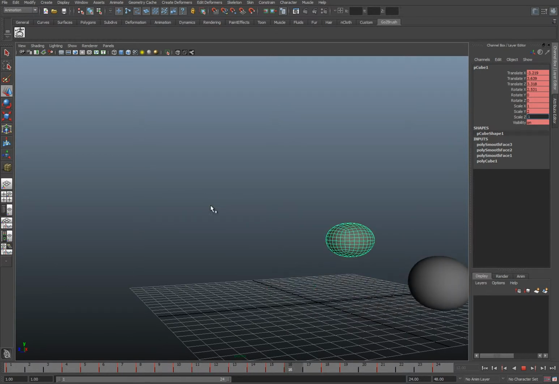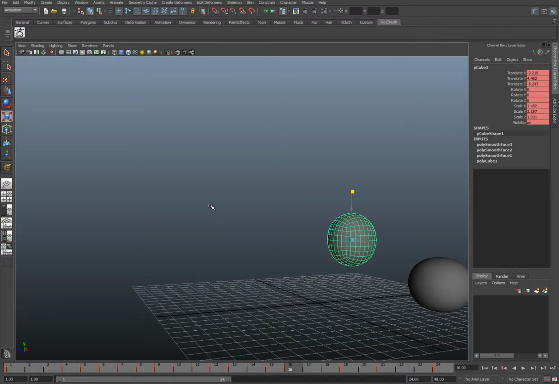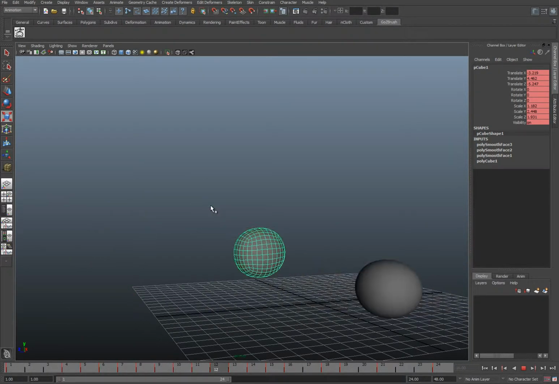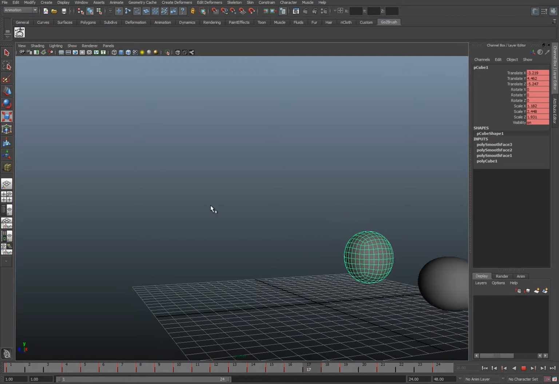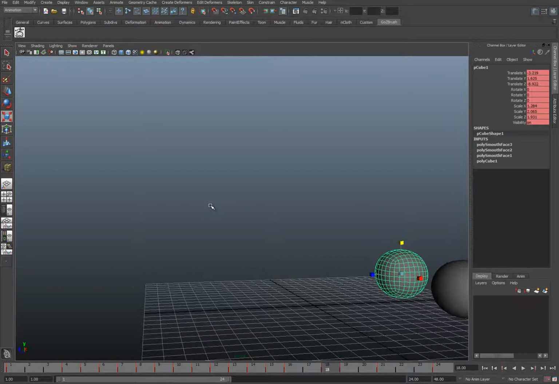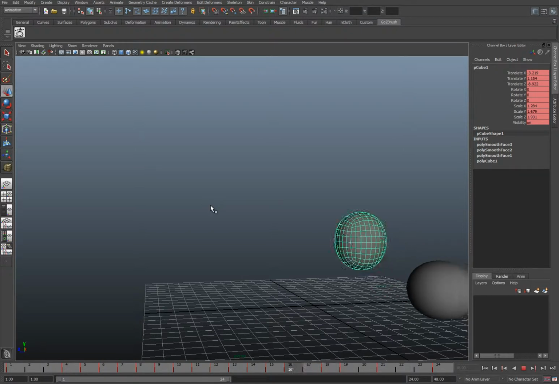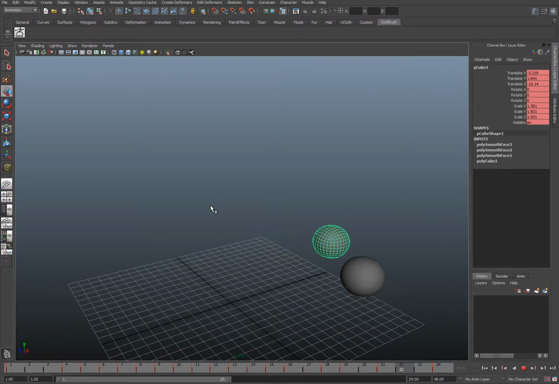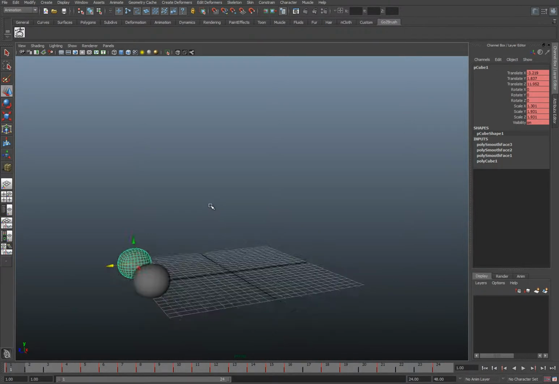And as he comes up, what we'll do on 16 is have him stretch out again a little bit. So he squashes, stretches out, lands and squashes, stretches out again, and we'll have him squash just a little bit on 18 because it wasn't as big of an impact. And we just want to show his weighting. And then he returns to his size, he overlaps, and he comes back to his original position here. And even on 24, just to give it a little bit more realism, we'll have him pass his original position. So let's watch that animation.